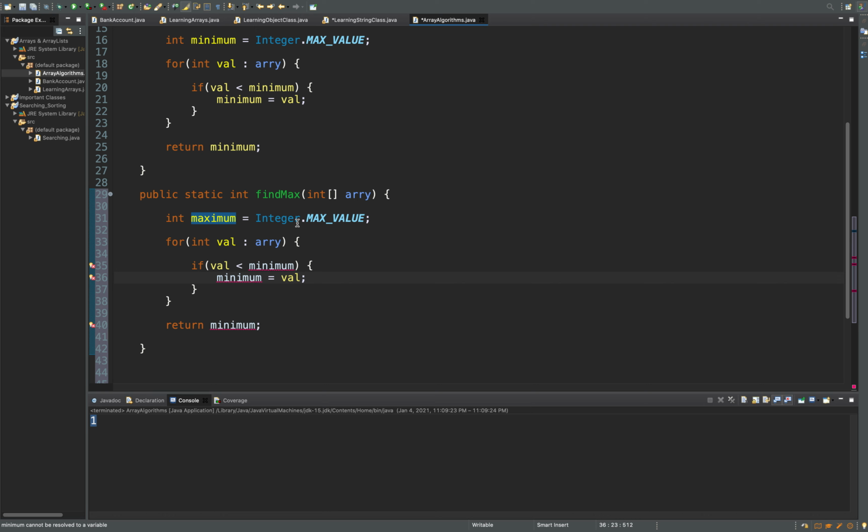And since we want to find the maximum value, let's start at the minimum value. That way, the first integer that it finds will automatically be set to the maximum. Let's replace the other instances of minimum with maximum.